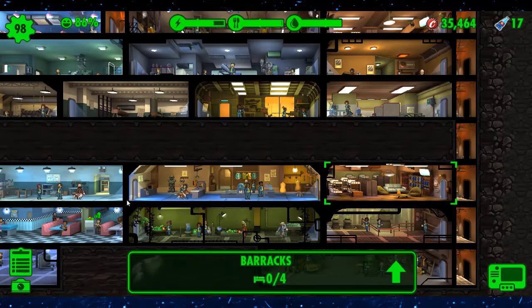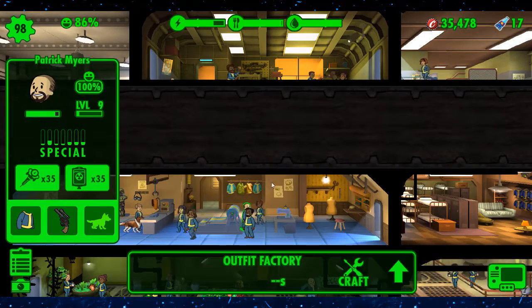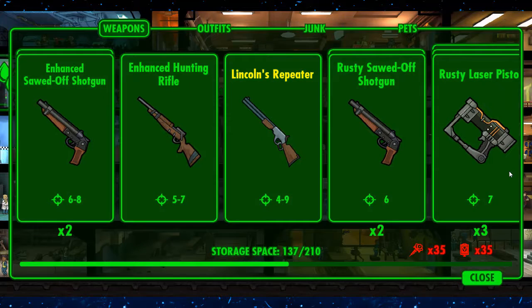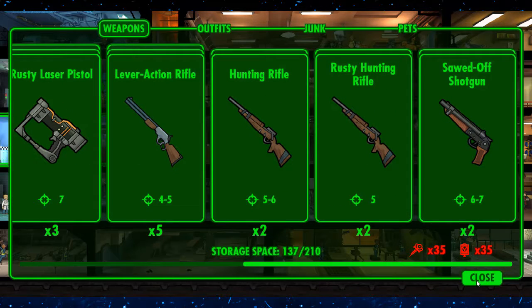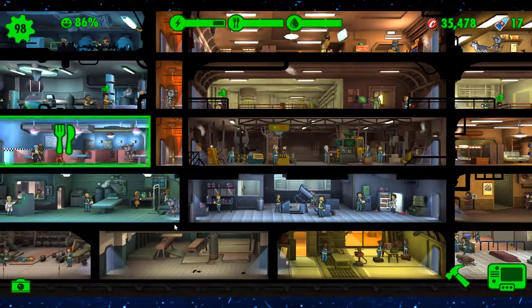I think everybody has a weapon now. Well, before I say that, let me double check. Okay, yeah. Everybody has a weapon right now except for our super soldiers. So how did that free us up? Okay, so we're doing good. So we got the rusty laser pistols and hunting rifles. Okay, so lever.